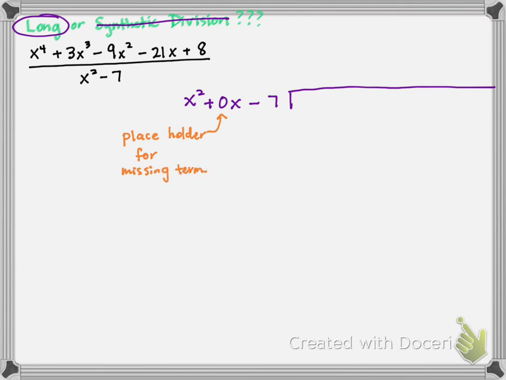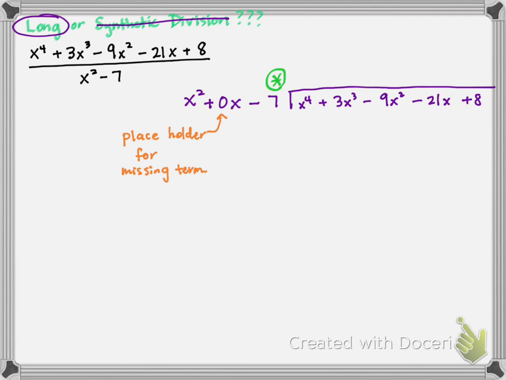Okay, so let's go back to setting up our problem. We know we have x to the 4th plus 3x cubed minus 9x squared minus 21x plus 8. In this problem, we're going to ask ourselves, again, the outsides are going to multiply, so I'm going to put a multiplication symbol there to remind me. And then I'm going to get my red pen so I have it ready for when I need to subtract.